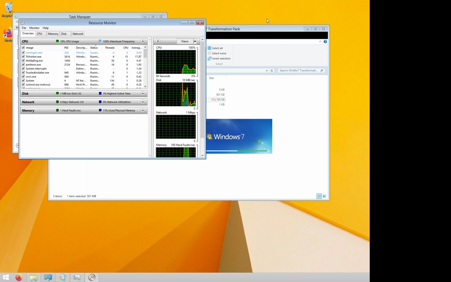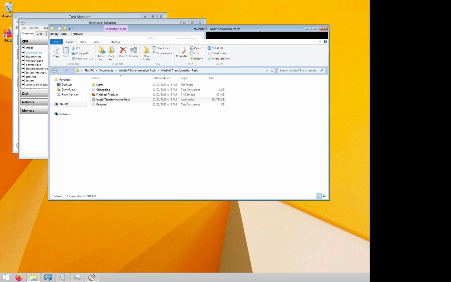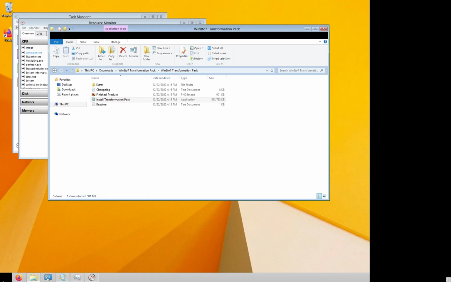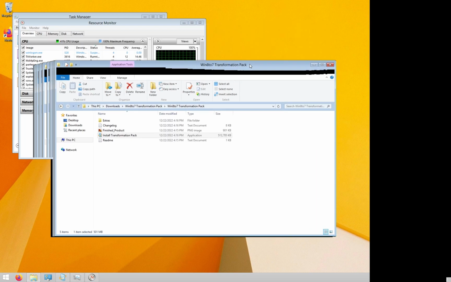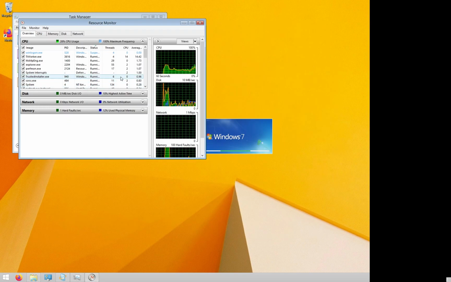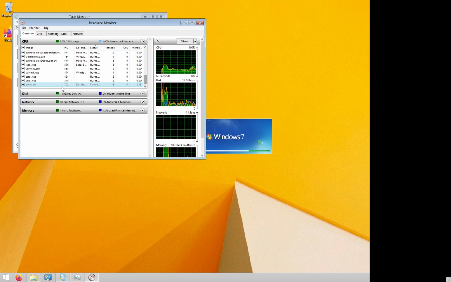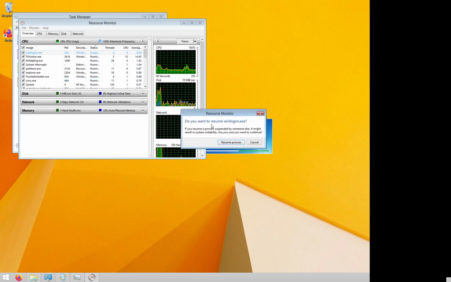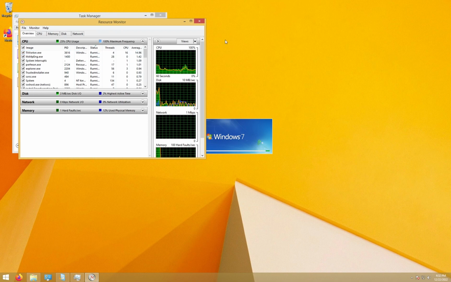So yeah, it's pretty usable. I mean, not entirely, but mostly usable, especially if you have a second monitor anyways. What is not usable is the start menu. So yeah, that's just a cool little feature, I guess. If you try it on Windows 10, I believe it'll just give you a completely blacked out screen. So I'm just going to resume this process.